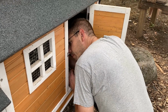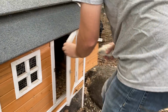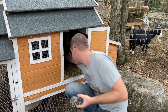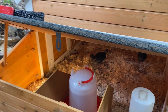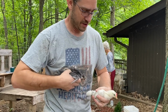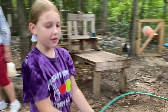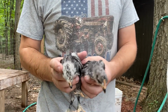Settle down. Okay, one at a time. Two at a time. Look at that. Okay, so that's 3. There's more chickens. Some white ones. That one looks like a rooster. It's already got a comb. Yeah. I bet you it is. Oh, this is the one with the eye. Bring him over here. You dropped the baby chicken, Dad. There's a lot of dark ones. A lot of barred rock in them.